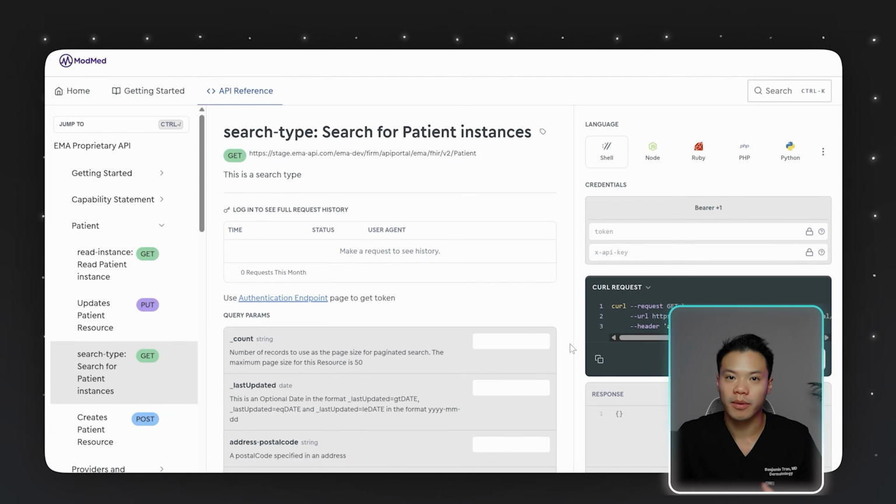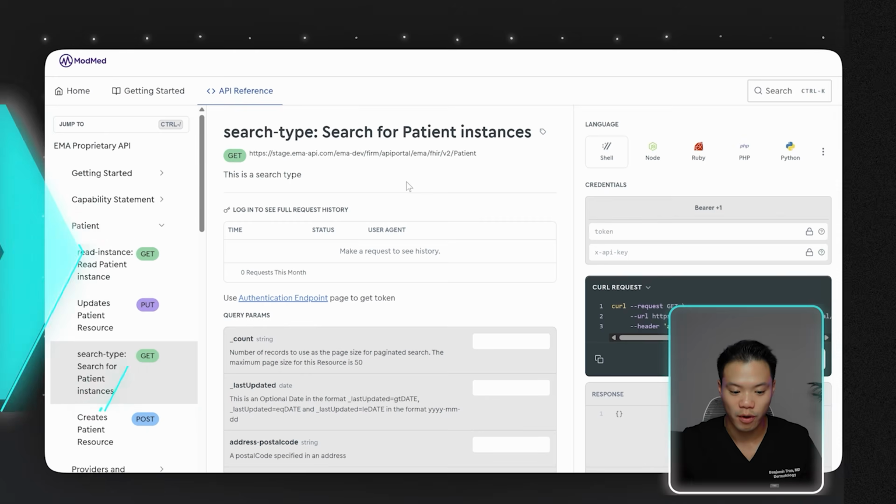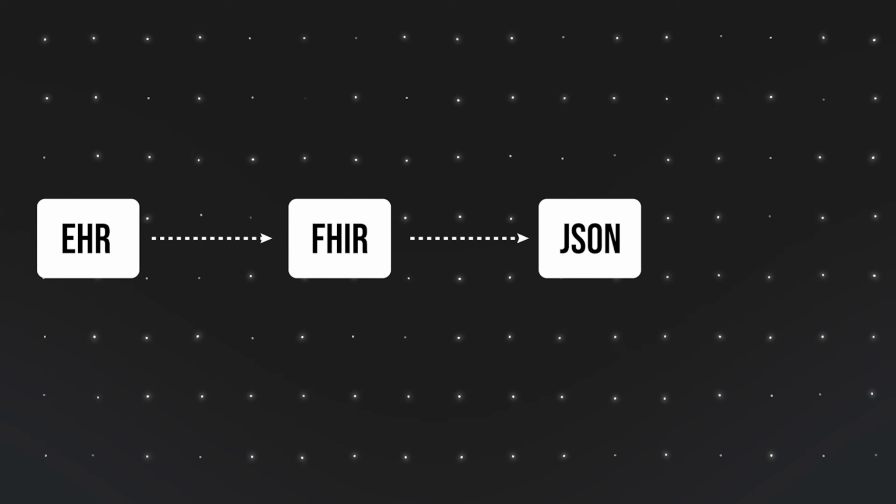In order to pull the patient data from your particular EHR, such as EMA, you're going to need one of the API access tools. And each EHR API has a different format that it wants the requests in. For example, this is EMA's API access format. Typically, the data is exported in a FHIR format, which is a standardized data form, but it's not very easy to read by itself, so it's easier to convert it to a JSON format and then import it into our backend.